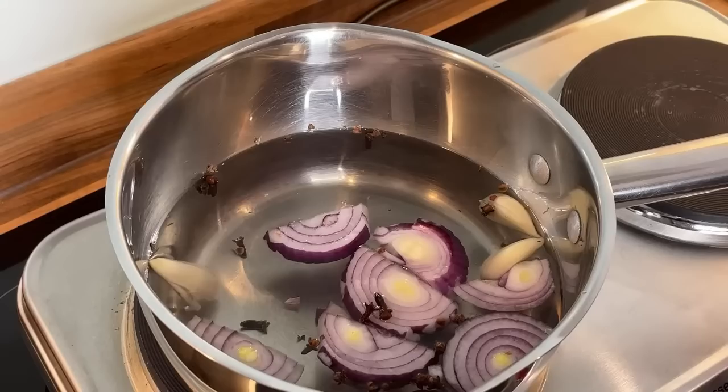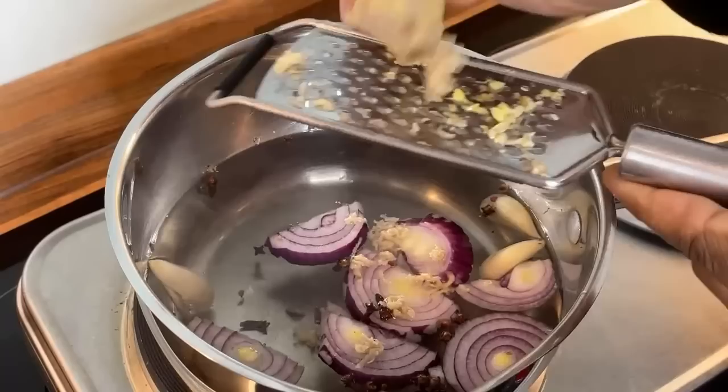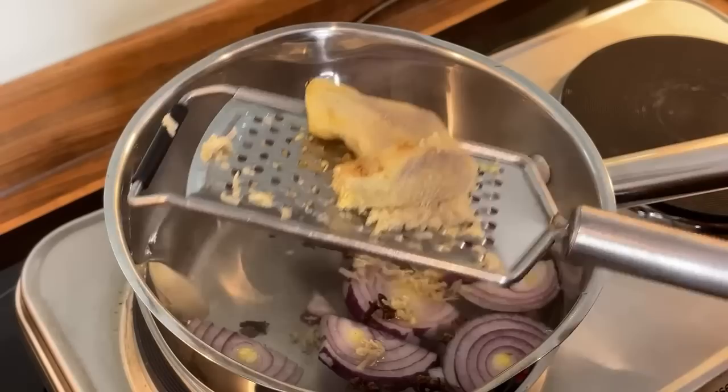So we're going to grate this nice piece of ginger. You want to grate this one. Now, as you guys can see, this is a real authentic Jamaican ginger.